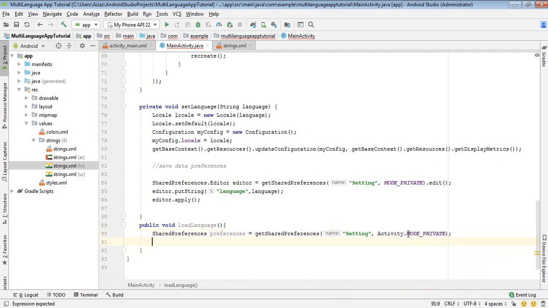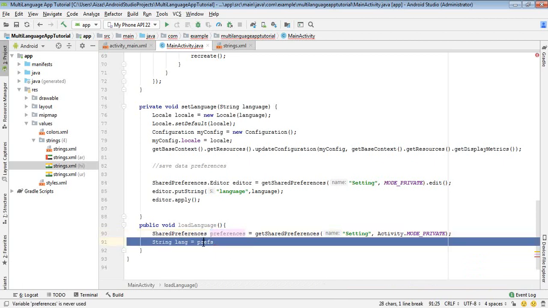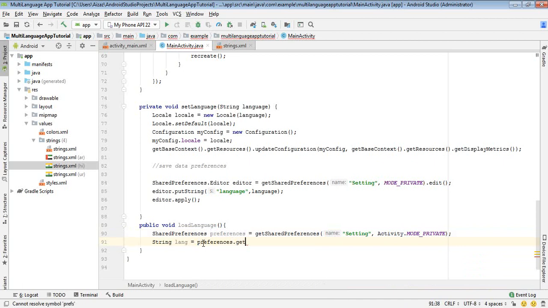So after this I can write string language, I can create a string language equal to, and I can write here preferences, the name I gave it here. So I can write preferences dot get string, and inside here the name I gave here should be similar to here.